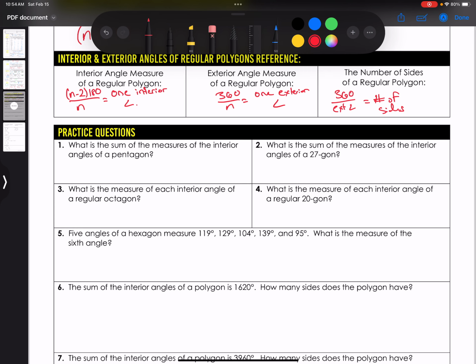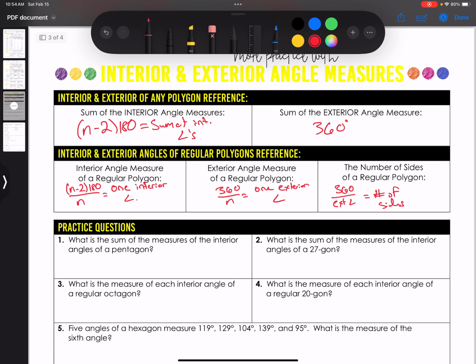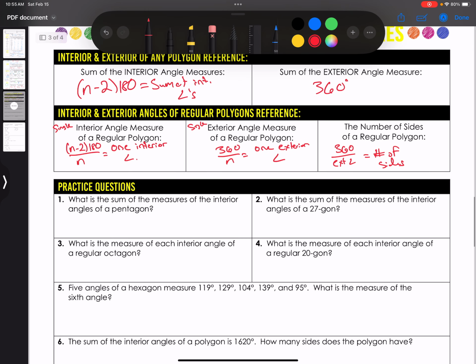So question one says, what is this, or wait, up here we have all of the references, all the different formulas we talked about. On the left here at the top, we've got the sum of the interior angle measures. On the right, we have the sum of the exterior angle measures, okay? And then the second group is all about the regular polygons. So this is for a single interior angle measure, which was that divided by n. For the middle one, this is also a single exterior angle measure, okay? And when we put on the number of sides, it just changes the formula a little bit. Okay, so keep those in mind. That's all we need to solve all of these problems.